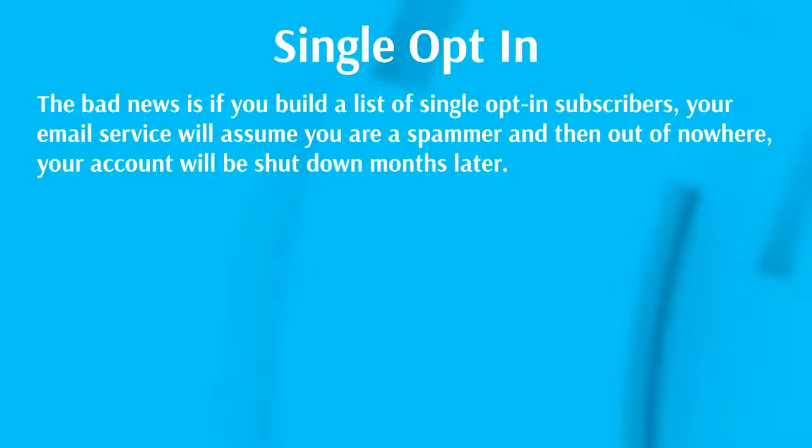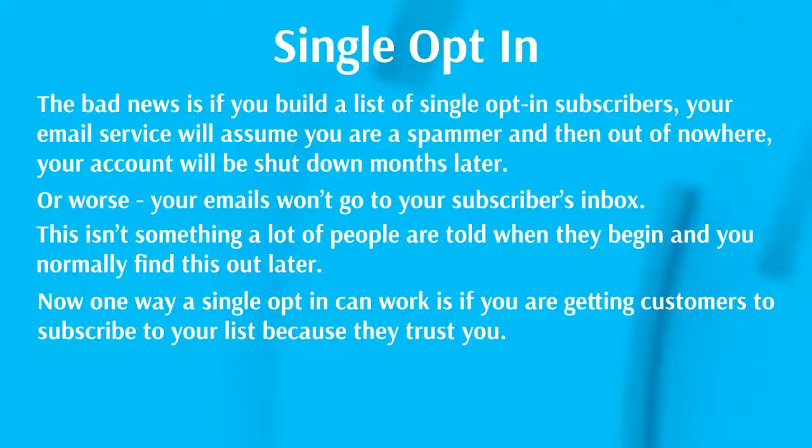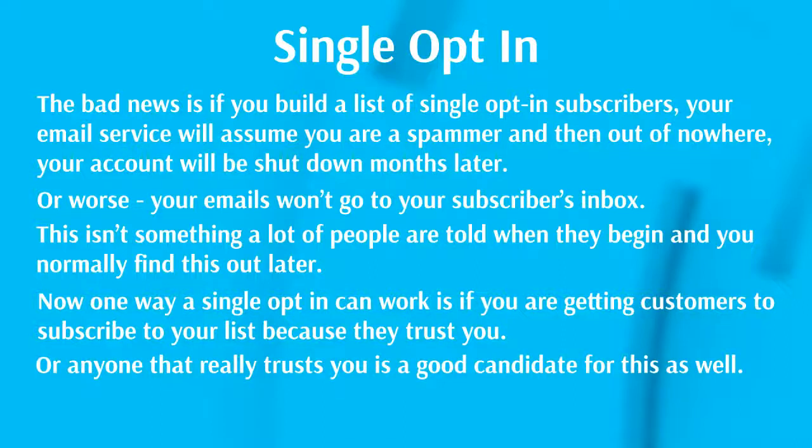So every time you email out, you don't know how many of those emails are actually getting to your subscribers' email box. So even the people that want to hear from you, the emails might be going to their spam folder. So this isn't something that a lot of people are told when they begin, and they normally find out later. If you don't even know about this, then this is actually very common. Most people don't really realize that this is actually happening. Now, one way a single opt-in can work is if you are getting customers to subscribe to your list because they already trust you. So the only time that I would use single opt-in, in other words, is for people that actually trust you and that have spent money to trust you.